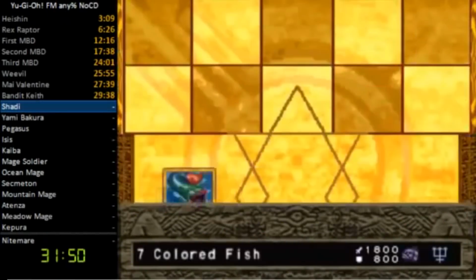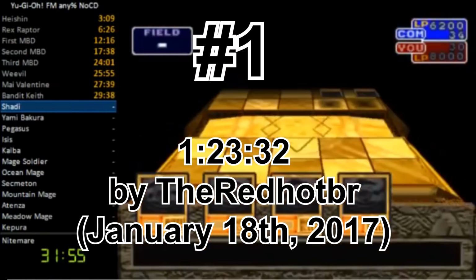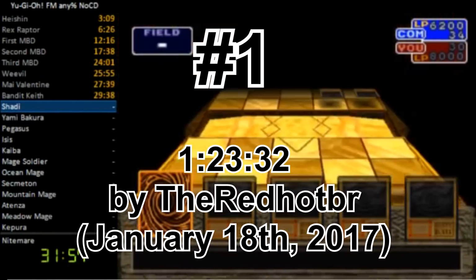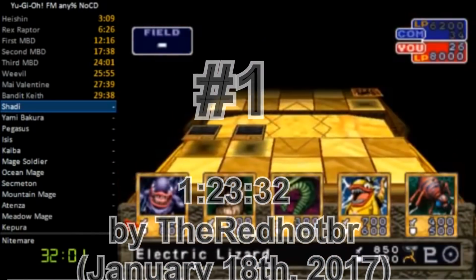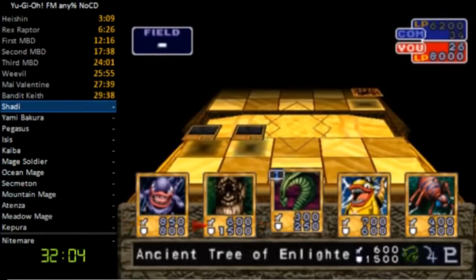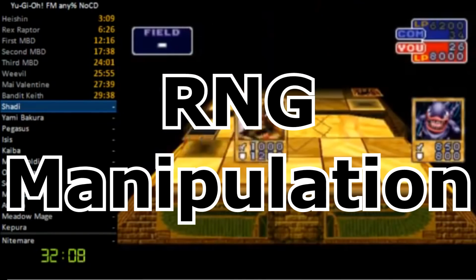The final run I'll be talking about today is by the RedHot BR, who completed Forbidden Memories in only 1 hour and 23 minutes on January 18th, 2017. You might be confused as to how the world record jumped down by such a staggering amount of time. This is because RNG manipulation was discovered.